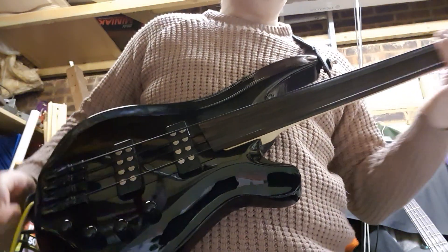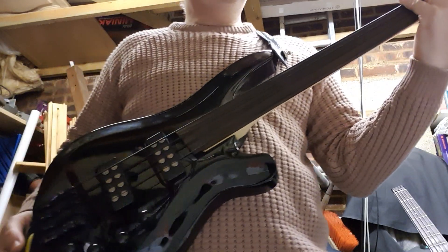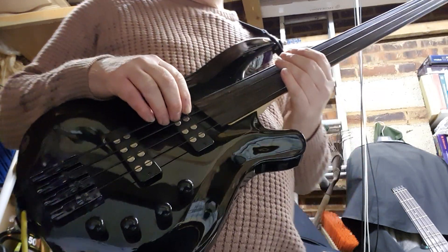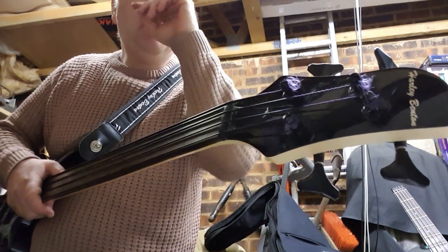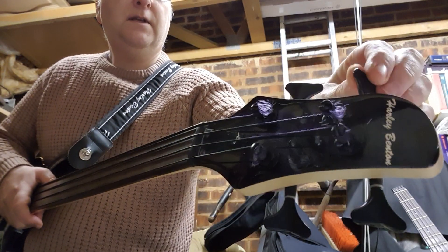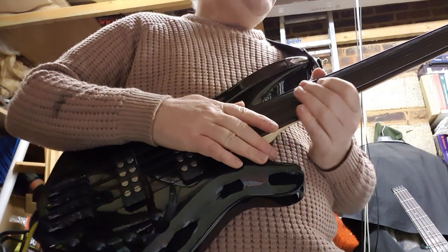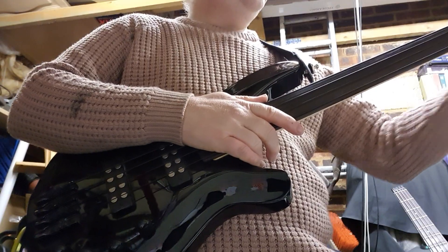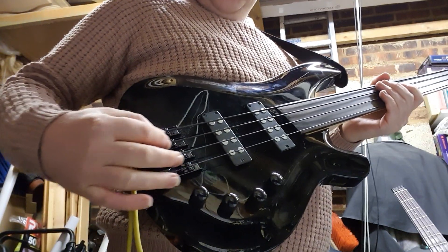Recently I got an SX bass, which was a fretted conversion, and I played to the dots on this one. But the SX dot is in the middle of the fret, so I play a slightly different style on this one. But I have to say — 120 pounds plus the strings — this is a very nice bass to play. I don't care that it's got no name on it. The tuning pegs are very disappointing; they're a bit loose and sometimes don't quite turn correctly. When I put the strings on I had to adjust the truss rod because they're not as tense, but the height adjustment was quite straightforward.